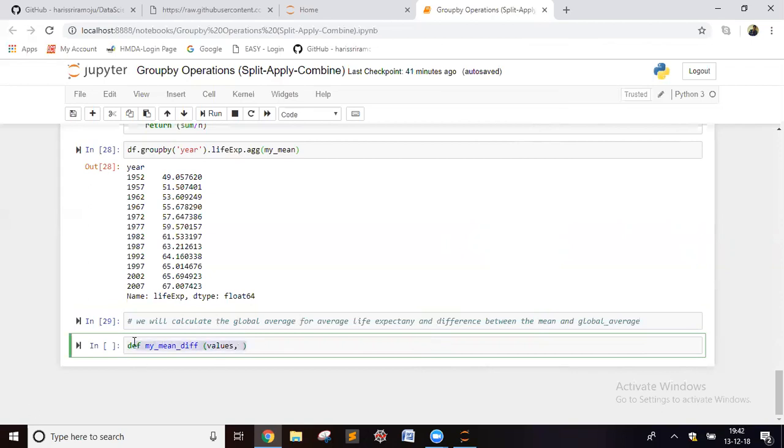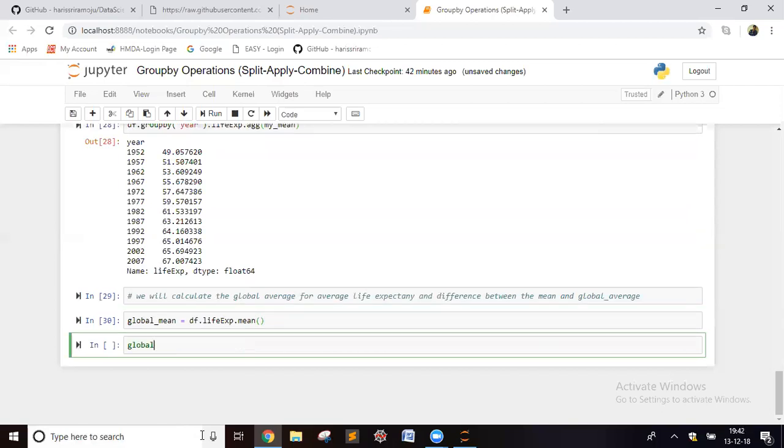Before we create a function, let us first find the global average life expectancy. So let's say the global mean is equal to the df dot life expectancy dot mean. I'm not taking the groupby function because we don't need to separate anything. We just need the mean of the life expectancy column of this data frame directly.